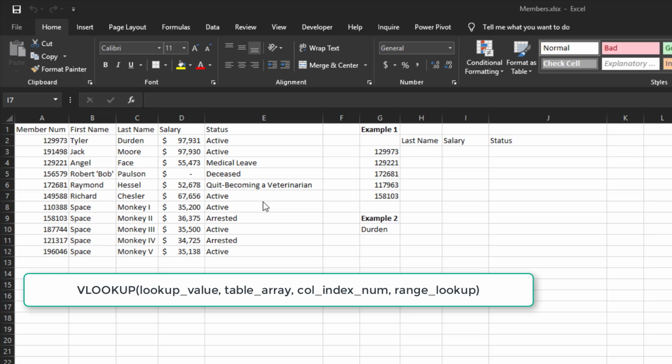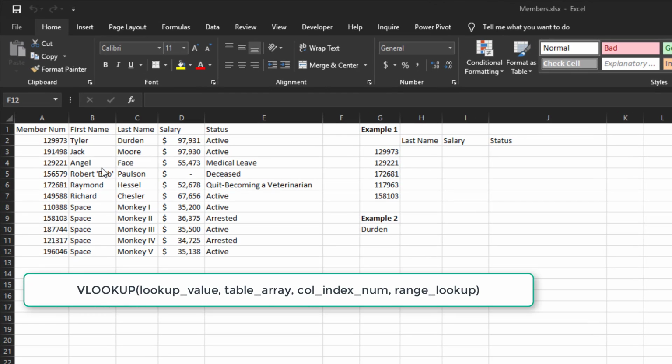Finally, range lookup is a logical parameter that you assign as either true or false. True tells the VLOOKUP function that you want an approximate match for the lookup value, and false tells the VLOOKUP function that you want an exact match for the lookup value. In the real world, you will always use false, so just remember to set the last parameter as false every time.